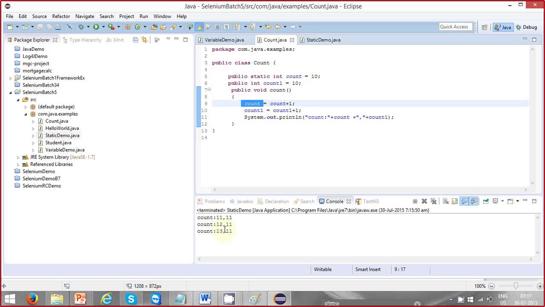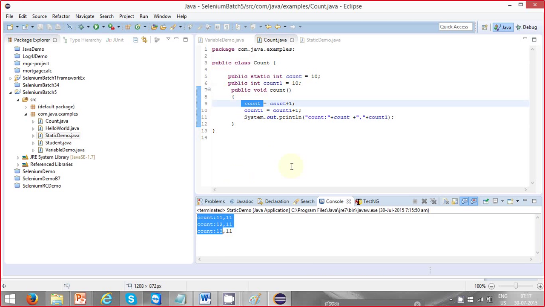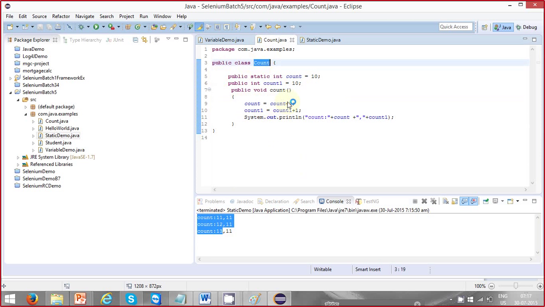But if you see the count variable, which is mentioned as static, it is only initialized once, and every time it is incrementing to the new number, right?